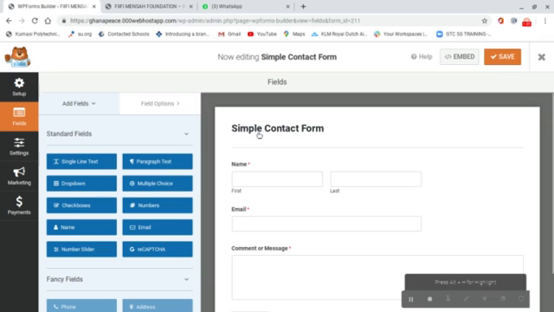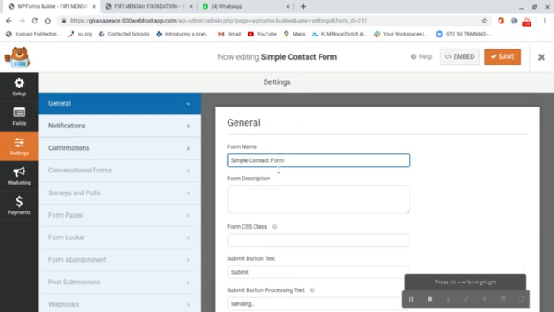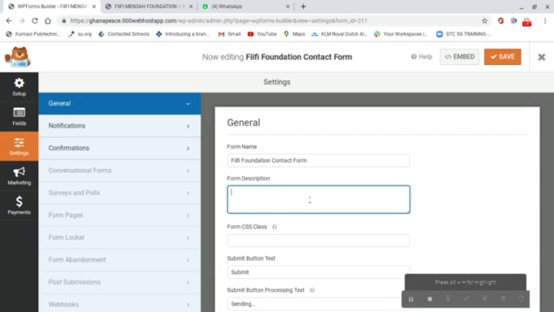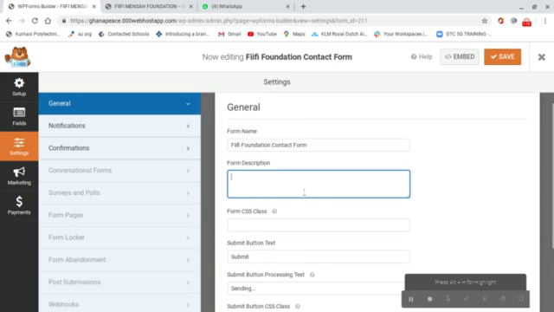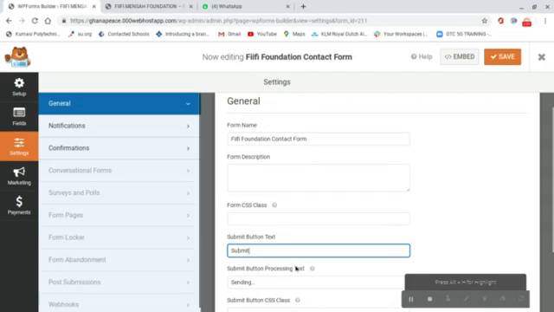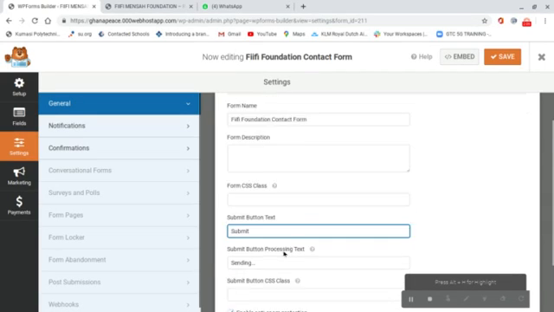Okay, so now when I bring the mouse here and click on the simple contact form, I can change the name. So this is the name. And the description is where you can write any other thing about us. So feel free to talk to us or any other thing. And this is the button, what you want it to be. So there's the submit section.